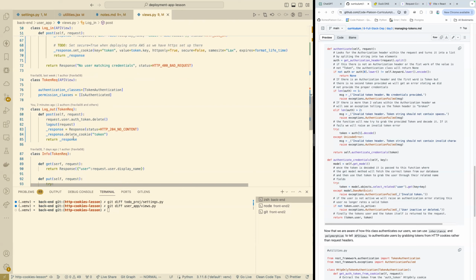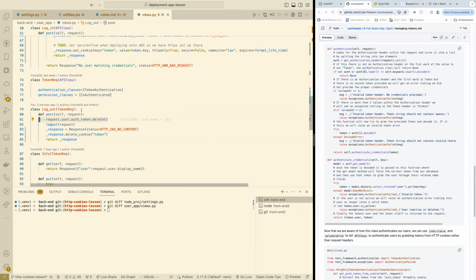And then if we go down to logout, we also now make sure to delete the cookie before sending back an HTTP response when the user logs out. And we still do have to delete the auth token because although our cookie has an expiration, that's just for the cookie, not the token. So to go back to the ice cream analogy with Django, the ice cream container is now the cookie and the authentication token is the ice cream itself, right? Like the authentication goodness.